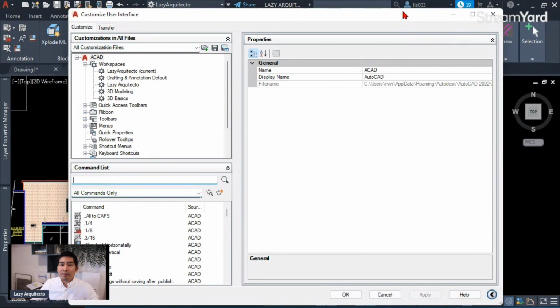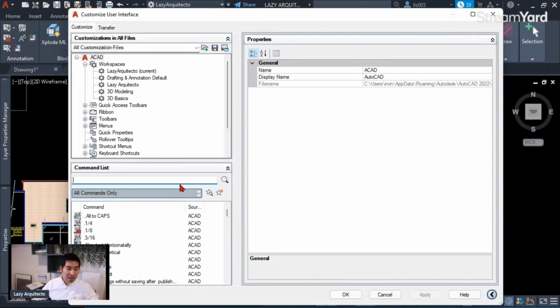This is the Customize User Interface in AutoCAD, and you can create a command using this star icon. But again, if you already know me a bit, here at the Lazy Arquitecto, we never start from scratch. We always like to reuse anything that AutoCAD already created. So we simply reuse them so we don't waste time, okay?